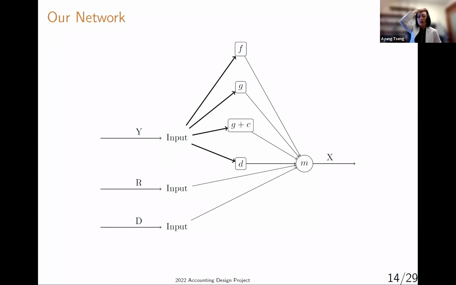Mario, do you want to add something? Yeah. So basically, you're right. We don't know conservatism. We only feed the earnings. So you see the X in the variables. This is the earnings. So we feed the whole function M with embedded F, G, G plus C and D. After this is trained and we feed the earnings, we extract these functions to compute the C-score. So there is a two-step: we feed the earnings, we don't know the C-score, and then once we have fitted the different functions, we can easily extract them and compute the C-score.